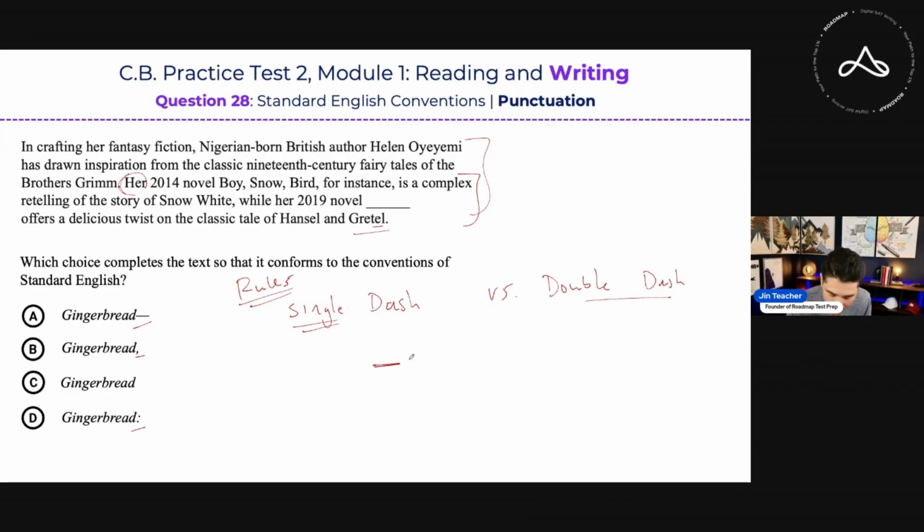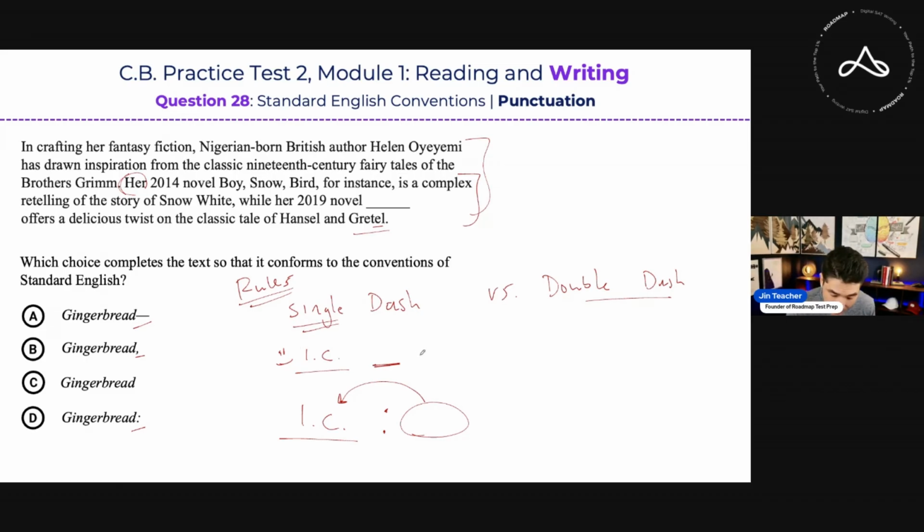And so here's how I can teach you guys a simplified version of the rule. We learned the rule for a colon already, right? The information before the colon has to be an independent clause, and the information after the colon, right, has to clarify or refer back to what was previously talked about, right? You can think about the information for a dash in that sort of basic same way, right? The information before the single dash also has to be an independent clause. Okay, if we don't have a complete sentence before the single dash, right, then it's not grammatically correct, right? So you can cross it off as an incorrect answer.